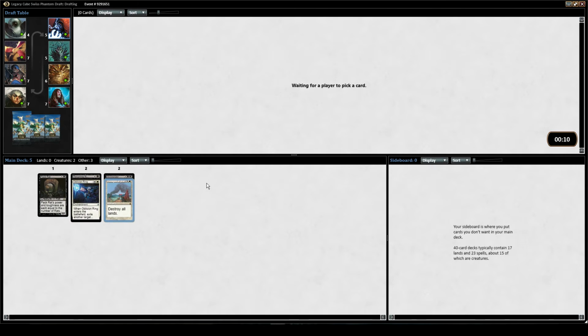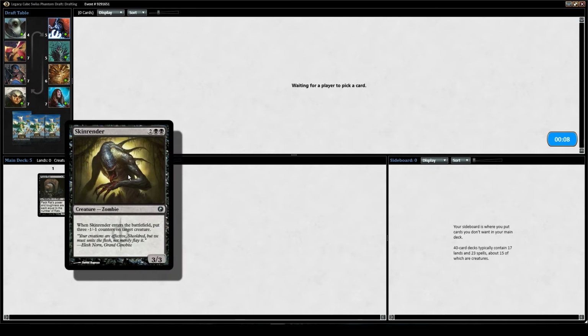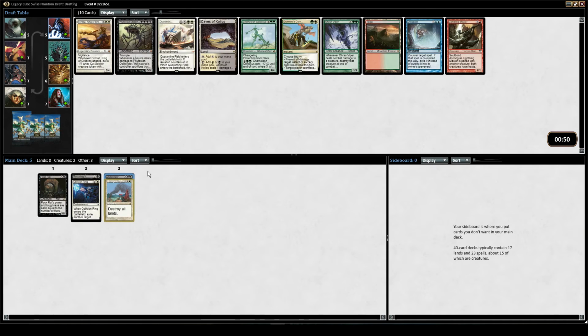We do have Skinrender, who is a zombie, so we could have done recursion with Gravecrawler. Ooh, man, Vermaz. Talk about rewarded. I would love this field and this caves, too. Vermaz is nuts, again, with our Recurring Nightmare. He's just super great with Ravages. Such a solid attacker.